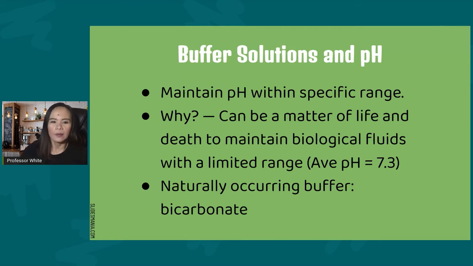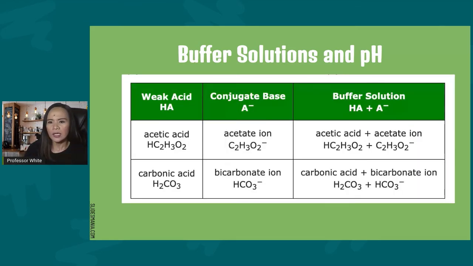Now, a buffer solution can be made by adding a weak acid, an acid that contributes only a small percentage of its available hydrogen ions to the solution, and its conjugate base to water. Two examples of weak acids, their conjugate bases, and the associated buffer systems are given in this table right here. We can use a convenient shorthand notation to represent our weak acid plus conjugate base buffer. So HA is a weak acid and A minus is its conjugate base.